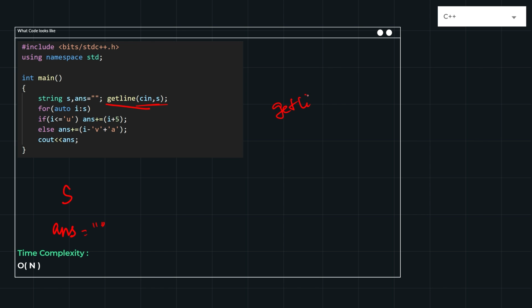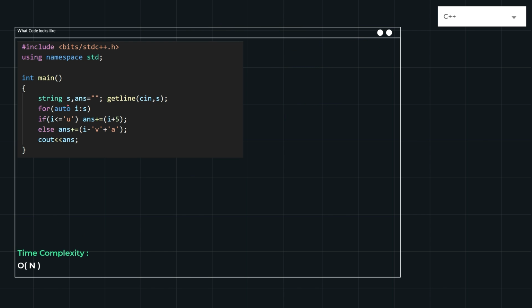If you don't know what getline is, getline takes a total line as the input, while if you take normal cin, it just takes input until a space. That's why I prefer using getline, so that you take anything properly, even if it contains a space. Though in this problem it is told there is no space because you cannot encrypt any space.